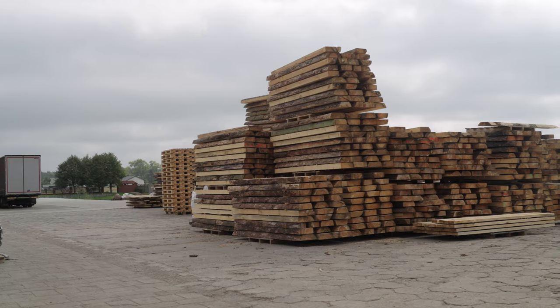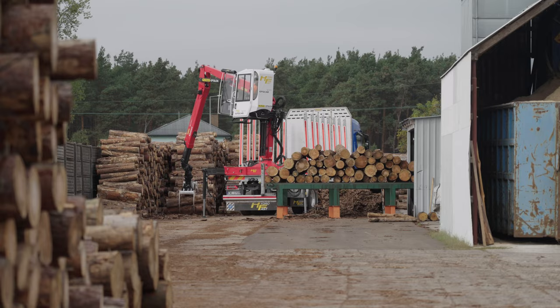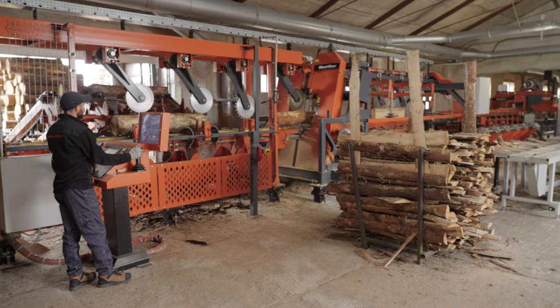We are in the center part of Poland, near Wrocław city, at Mr. Glinkowski Sawmill. And today we are going to present you the SLP line.